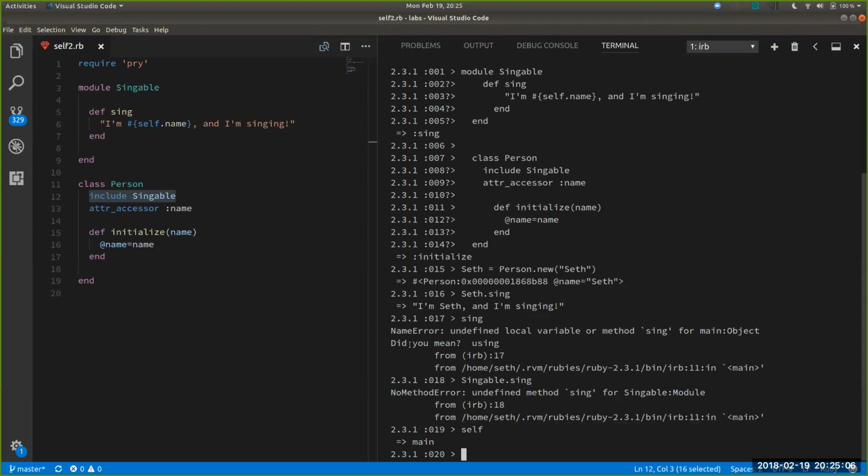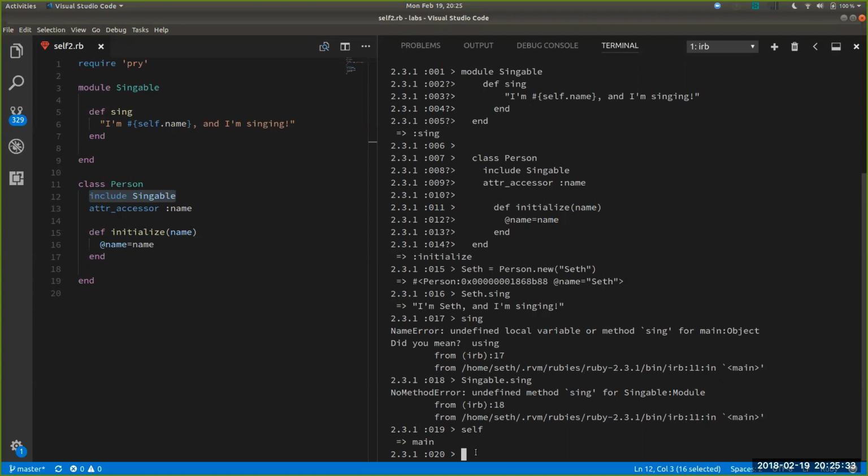So when we see this name error here, we're seeing that there's an undefined local variable or method sing for main object, because what happened when we just called sing was the terminal was trying to call sing on this main object. And it's not available there. The main object is just implicitly there all the time for us to build our other objects on.